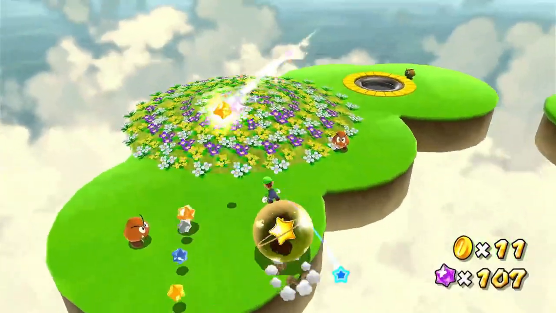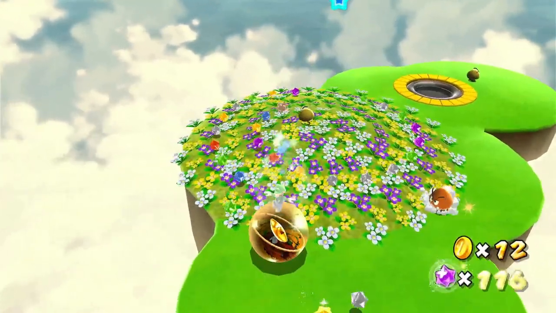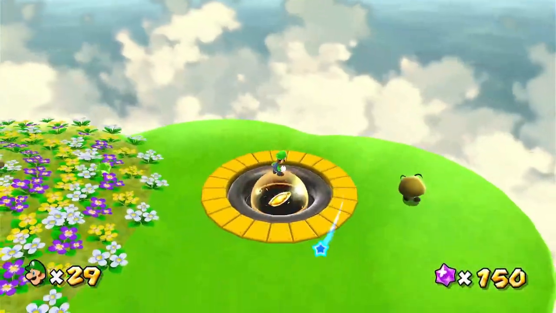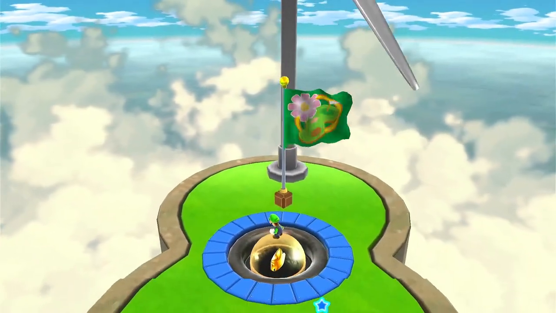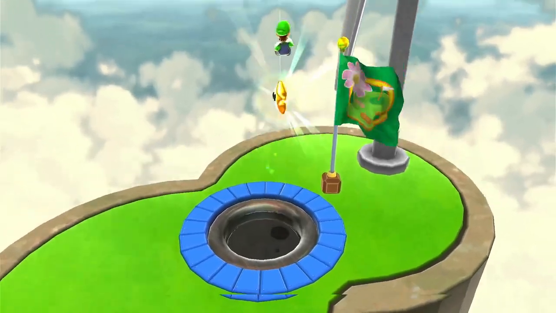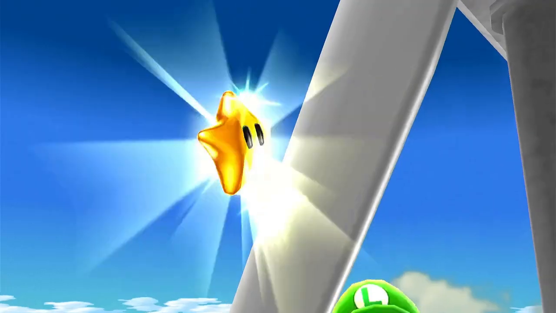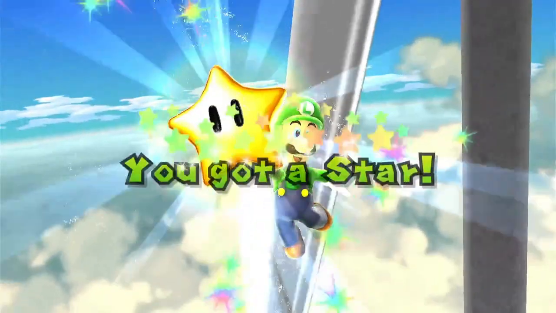What do we get here? Just more star bits. Oh, of course we get them there. Alright, we got them. So then we go here. And then we just go in this hole, and we're done! Ah, Luigi's sitting in the air, oh my god. Nah, he's really ground pounding. We got a brand new star!